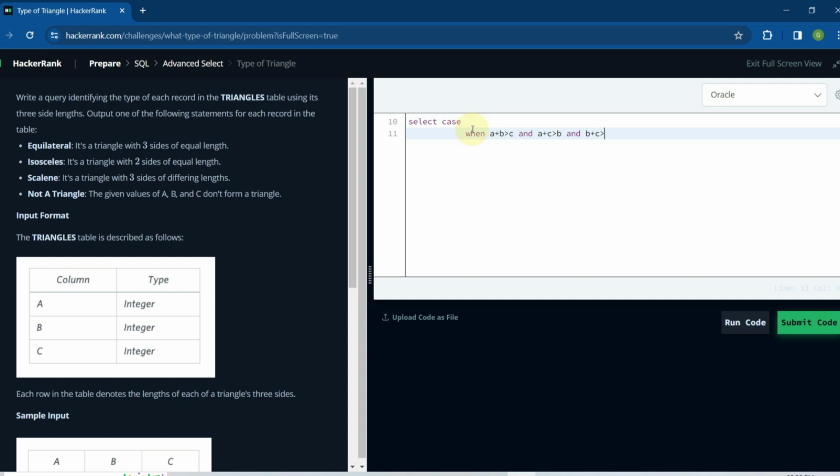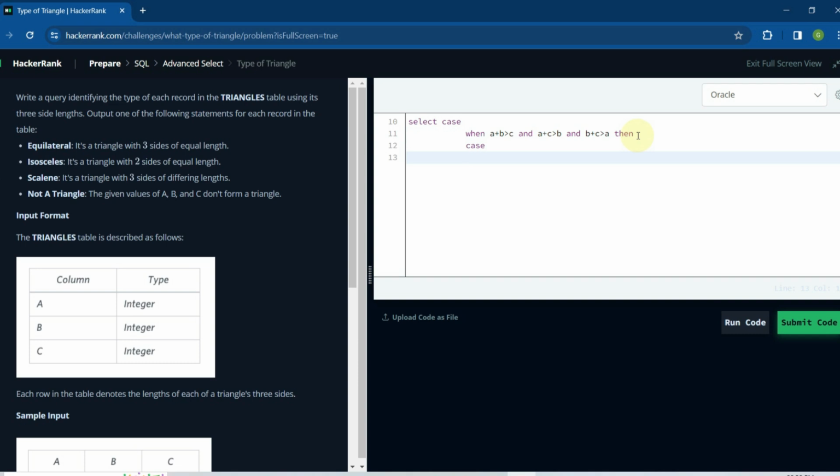So this is the condition for forming a triangle. If this condition is satisfied, we can find whether it is equilateral, scalene or isosceles. If this condition is not satisfied, then we can finally say that it cannot form a triangle. So this is the condition for creating a triangle.